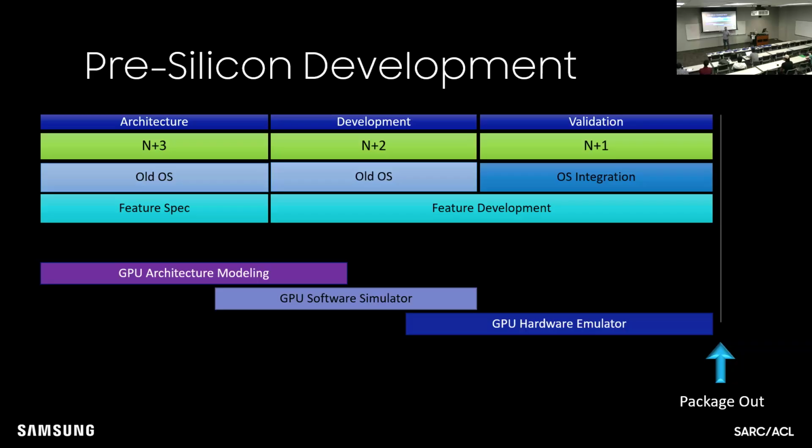And we also do GPU architecture models, which is a different model, which is saying, in general, this is how it's going to work. And if we made this instruction, or if we made that bus bigger, how would the overall performance for this workload change? We have a GPU software simulator where we are just making sure that the instruction sets are doing exactly what they're doing. And if we compile something, the assembly looks right. And then we have a hardware emulator, which is at the very end when the RTL or the design is very, very close to being polished and done. That's when we really start hammering it and making sure that it looks good before they send it to the oven, right?